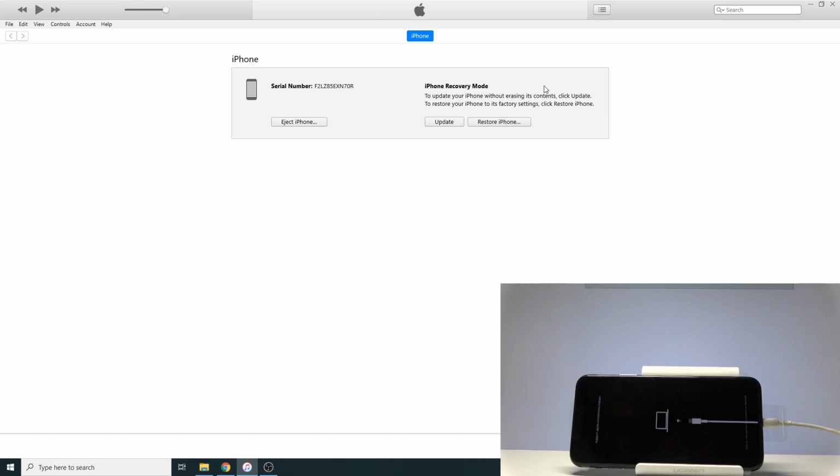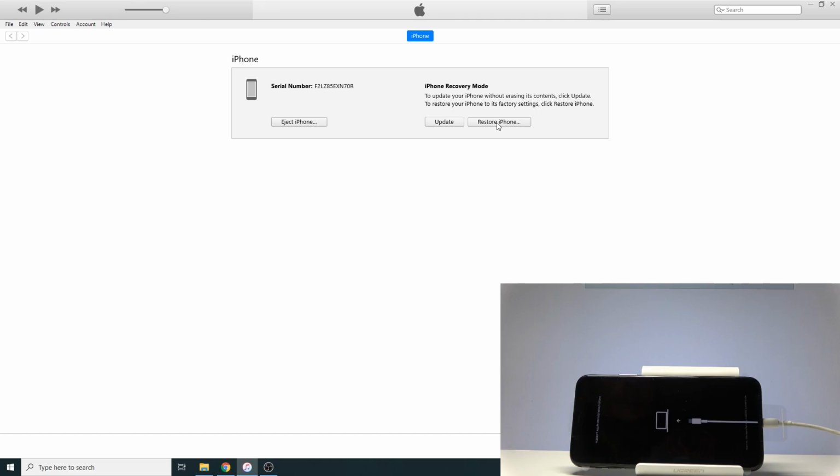And in recovery mode, there's basically the only option you have right here, which is Eject iPhone, which I believe will actually take it out of recovery mode. You have the Update option and the Restore option. Now, I'm not gonna go into the update. Update basically updates the device without removing the data, while Restore updates it and removes all the data. There is no way of, for instance, hard resetting the device without updating it to the newest version. Basically Apple forces you to do it whether you want it or not, which is not very nice.